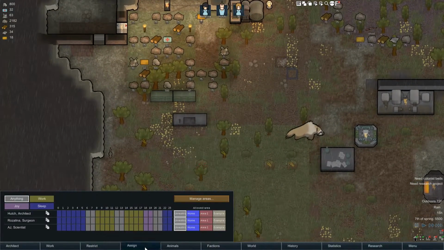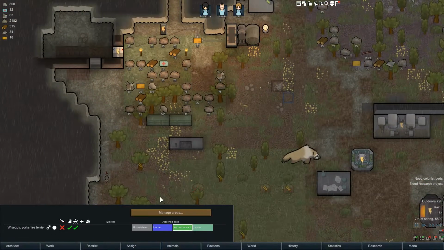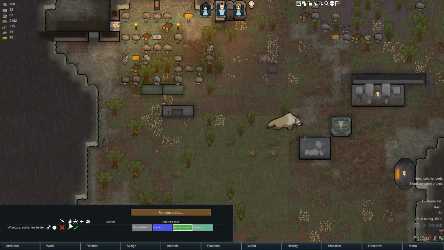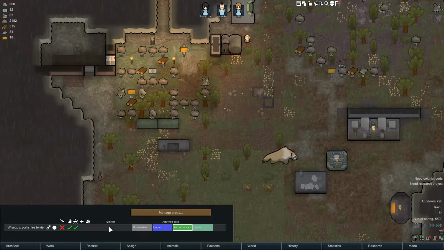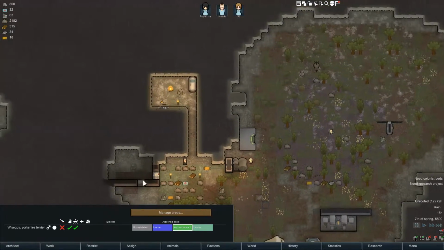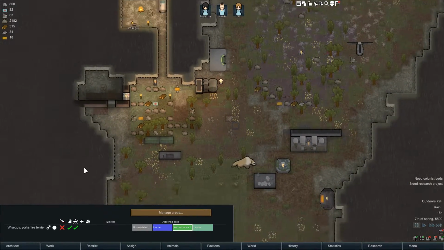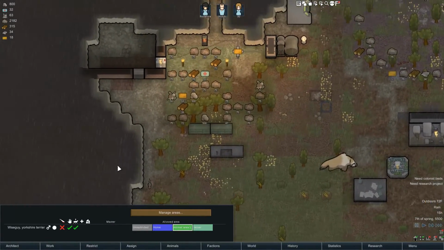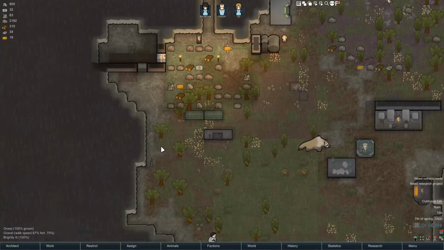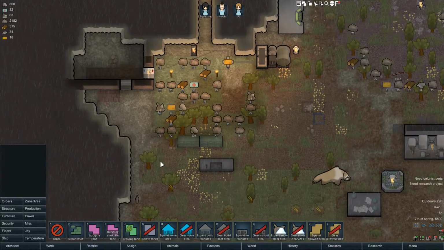And of course, I just went over restrict animals. Not much here. You can quick select if you want to have them trained for obedience. You can also quick select slaughter if you really feel inclined to. This is just a good way to basically keep track of your animals. This is really great when you have like 20 different cattle, for example, and you want to slaughter some to use them as food and leather or whatever.